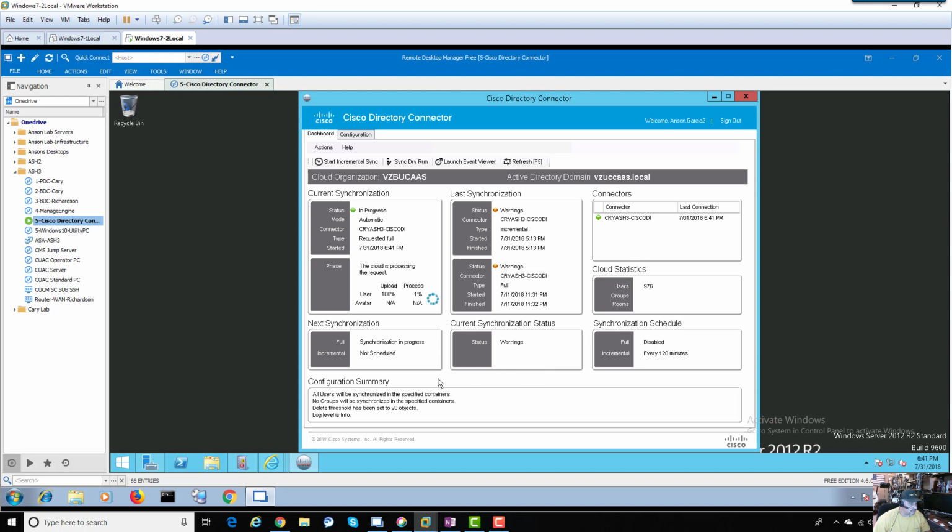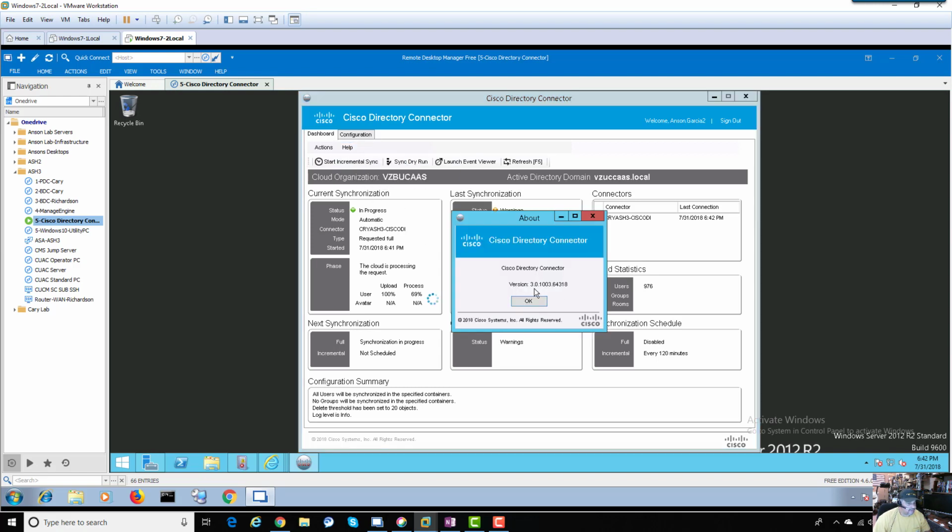I just want to see a real one, not a dry run, be successful, just to make sure everything's okay. And while that's running, we'll go to help here. I wish I would have brought this up before, but I know I was at 2 dot something, and now we're at 3.01.